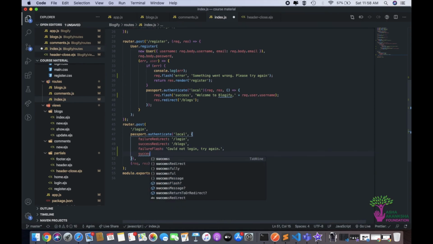And we can similarly do success flash, logged in successfully. Or we could do something more user friendly. Welcome back.